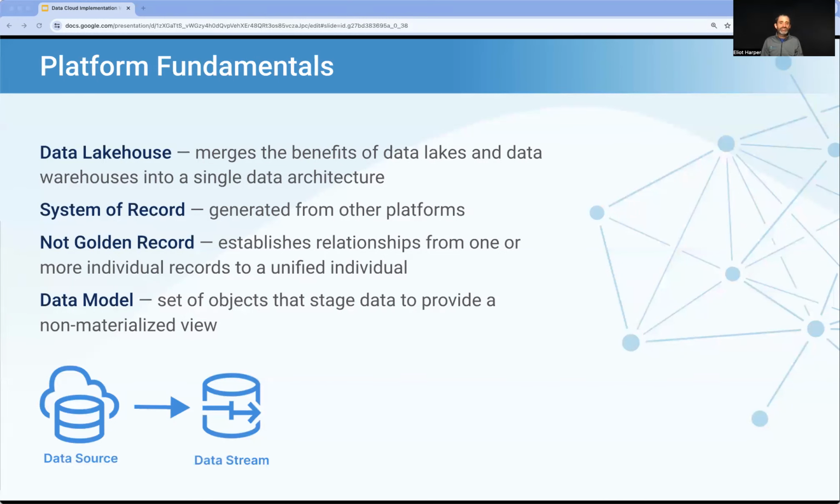Next, we have a data stream, which is an entity that can be extracted from a data source, like orders from Commerce Cloud, or perhaps contacts from Sales Cloud. Once a data source is connected to Data Cloud, data streams provide paths to the respective entity. Data streams are then ingested into a data source object. This object provides a physical staging data store that contains the data in its raw file format.